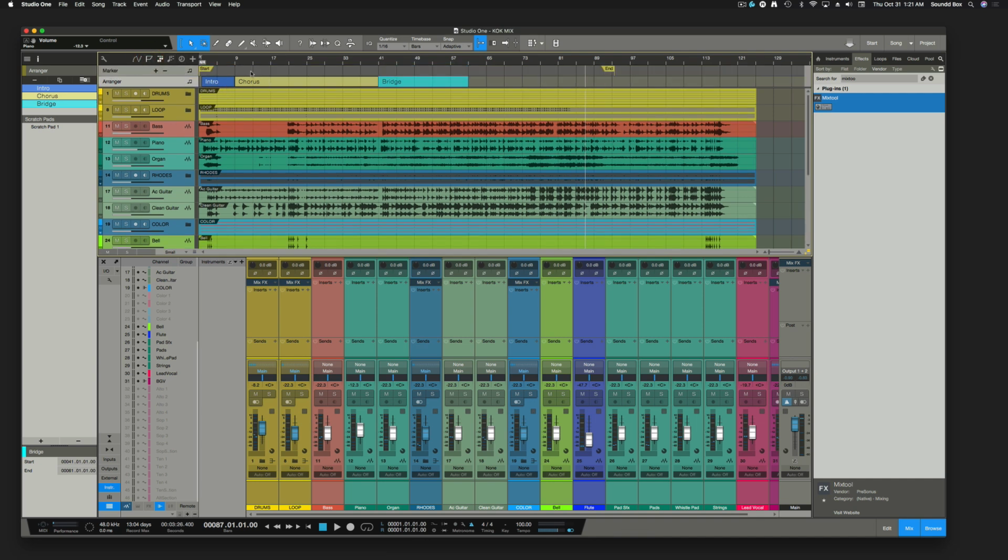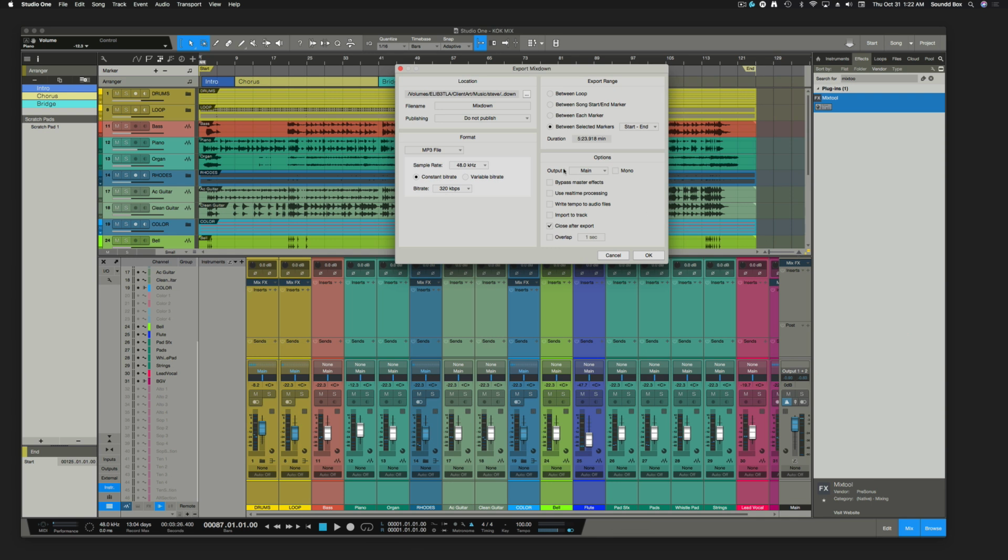You also have markers, so you can set your start. And this is helpful because when you begin bouncing things like MP3 or Wave, I can show you that now. That's when things get pretty interesting. When you get to that point, you could say, I want to export between the start and end, but I can have other markers. I can add more markers, and then I can go between those.